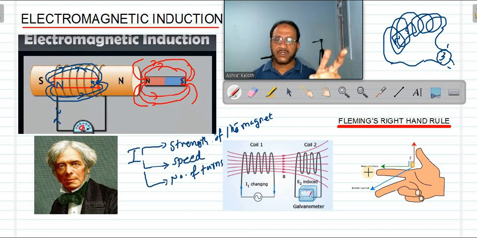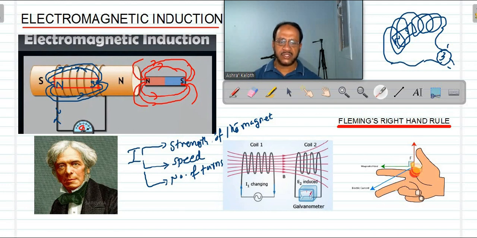So the direction of induced current in a conductor when it is moving in a magnetic field is given by this right hand rule. All of you can see the picture on the screen? Yes, sir. Here, if you stretch the three fingers of your right hand, that is your thumb, index finger and middle finger, mutually perpendicular. This angle is 90 degrees, this also 90 degrees. All are at 90 degrees to each other, mutually perpendicular.